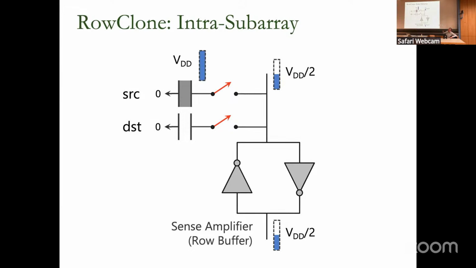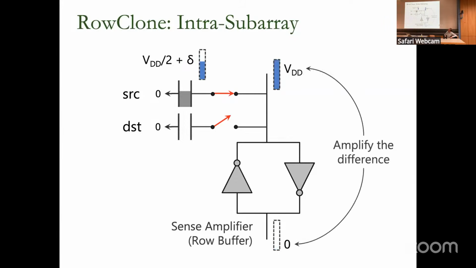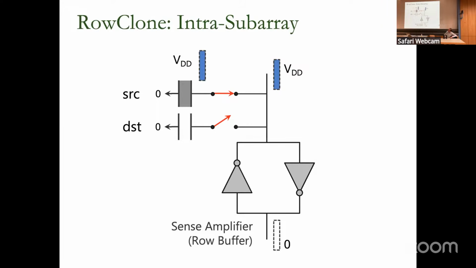This is inside the same subarray. So I'm looking at source and destination. And this is the initial precharge state. Let's take a look at the activation of the source row. I activate the source row. The source row has a charge state, which is shared, and the sense amplifier perturbs the bit line. And then the sense amplifier gets enabled and amplifies the difference. And you can see that that becomes VDD. And at some point, it gets restored. You don't need to wait until that, actually. But let's assume that you waited. This is the actual activation operation, right?